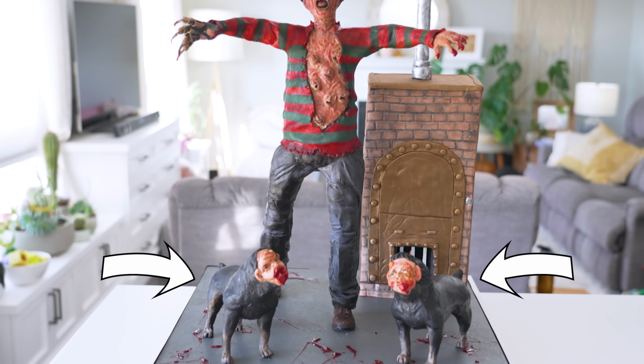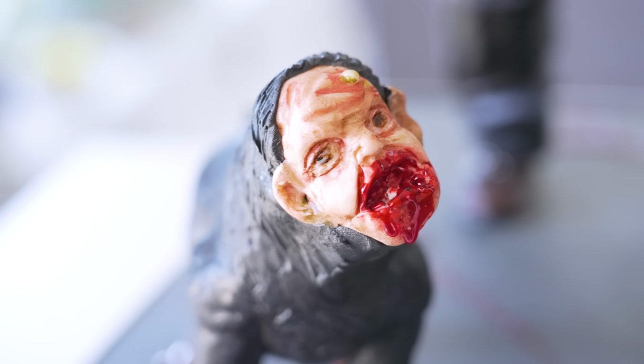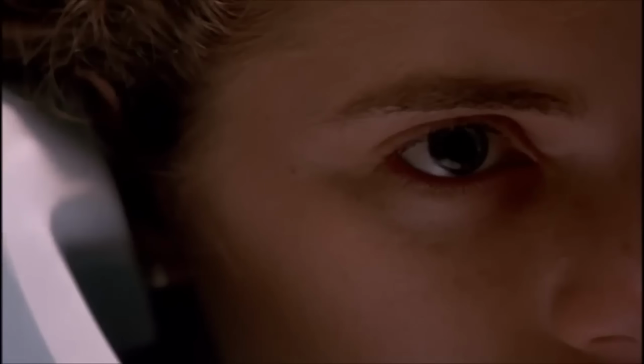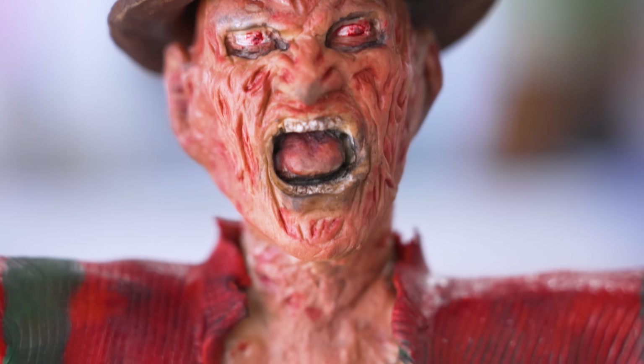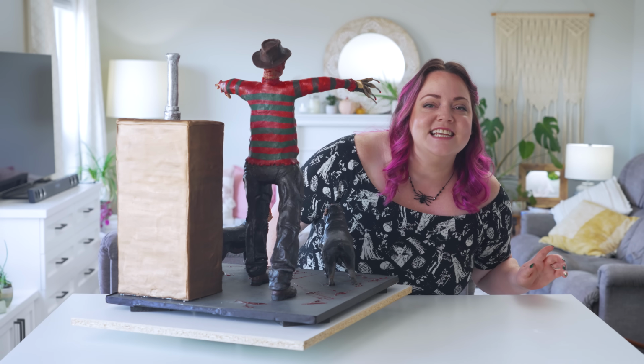I have no idea what they are. They weren't in the movie thingy. Yeah, that's pretty creepy. I feel like that's gonna haunt my dreams more than he will. That is messed up. This is the movie that's frightened me the most because I dream so vividly that I often mistake dreams for reality. So the idea that he could come and murder me in my dream and that would happen in reality, terrifying.